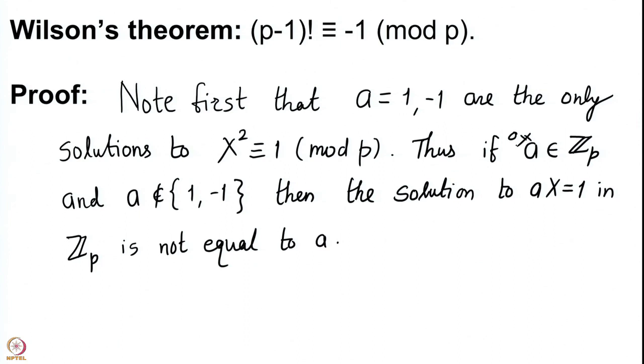You know, when we looked at a equal to 5, let us say, and p equal to 7, and we wanted to solve 5x congruent to 1 modulo 7, this had occurred in the solutions of linear congruences, or while solving simultaneous systems of these. And we observed that 5 into 3 is 15, and 15 is congruent to 1 mod 7. So the equation 5x equal to 1 in Z_7 has solution 3, which is different from 5. However, if you were looking for 6x equal to 1 modulo 7, 6 is itself the solution. And the reason for that is 6 is equal to minus 1.